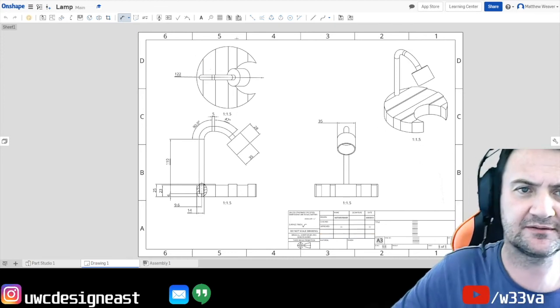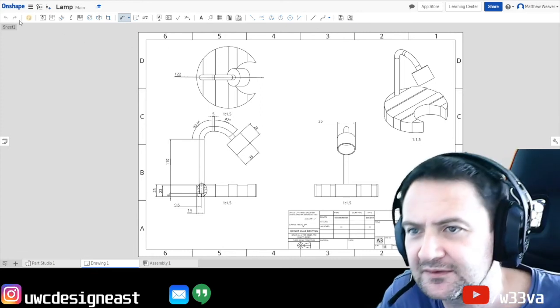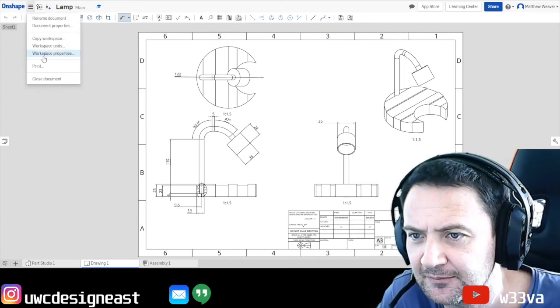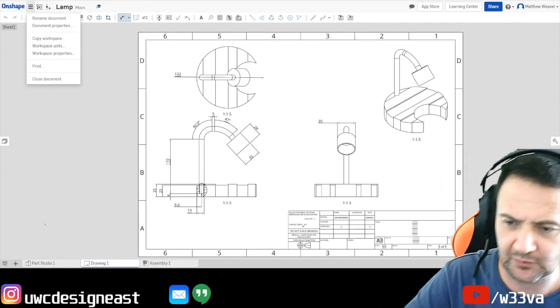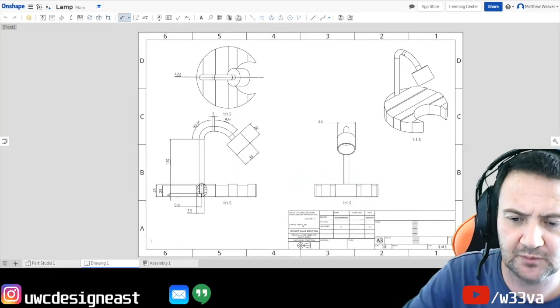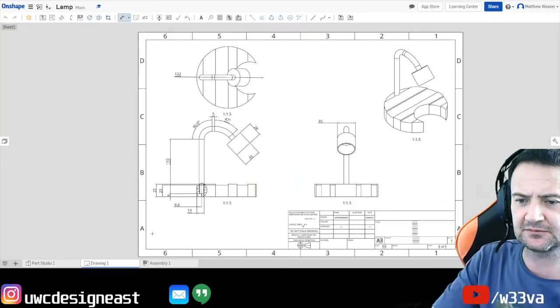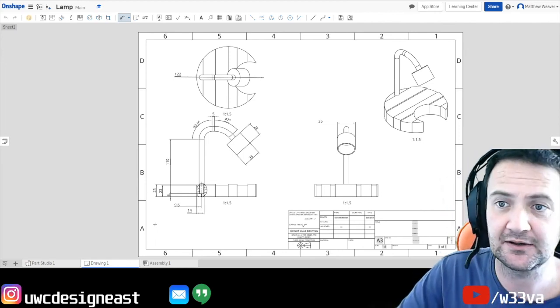Then all you need to do is screenshot that, or you can export that, save it, or print to a PDF. Okay, so that means that you've got two things. You've got your beautiful lamp that you've drawn, and you've also got your working drawing. In the other videos, I will show you how to create different shades depending on your design.